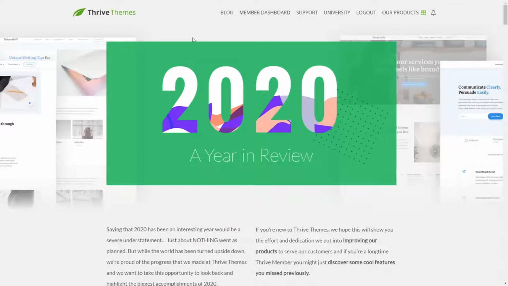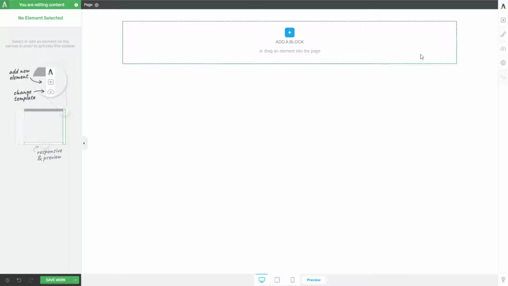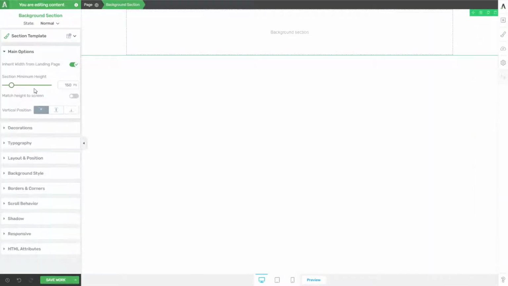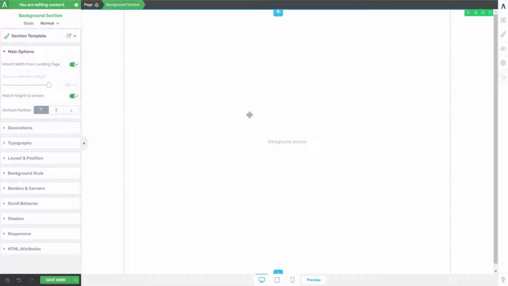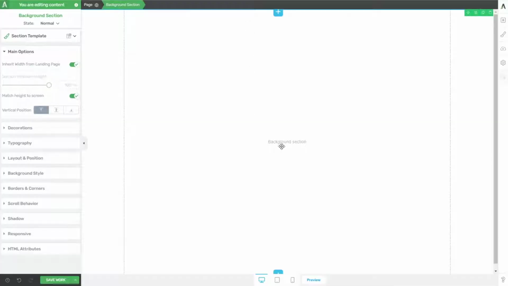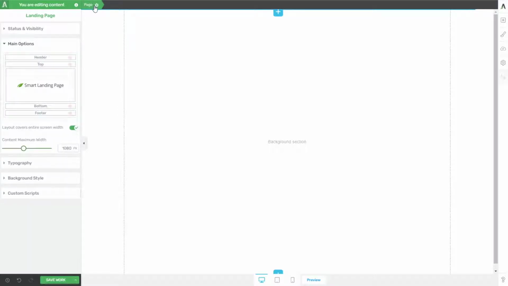Let's build out our first background section and maybe this green content box. So let's come into here and add our background section, and I at least want this to be screen height. It's probably more. And jumping back here, it's pretty narrow, so we're just going to leave it at the default inherit page width. To do that, just up to the breadcrumbs, go to the page gear, and you'll see that we are looking at about 1080. I'll leave that there for now.